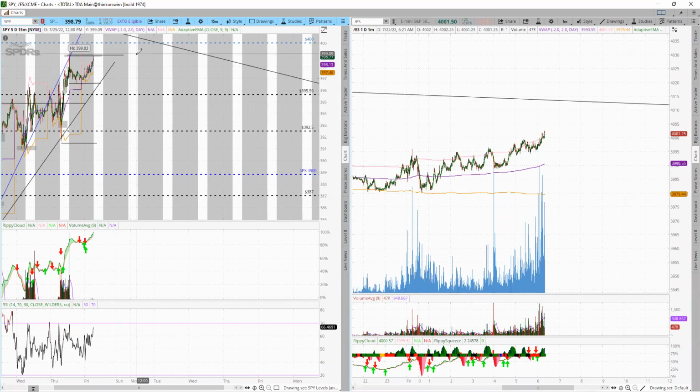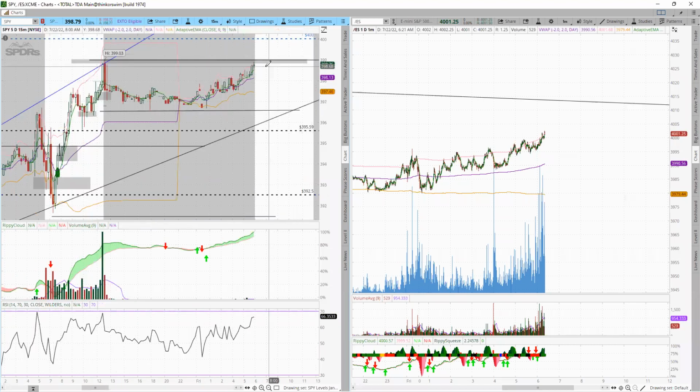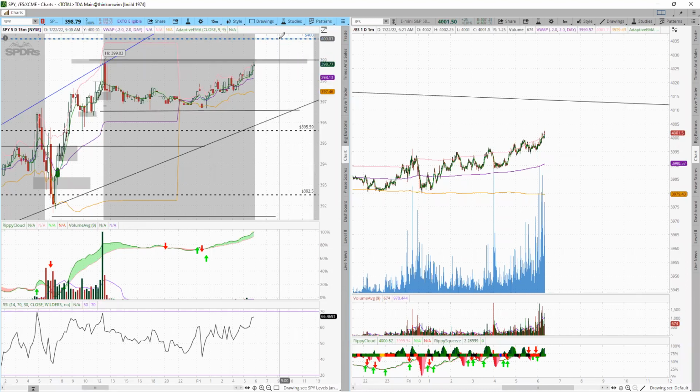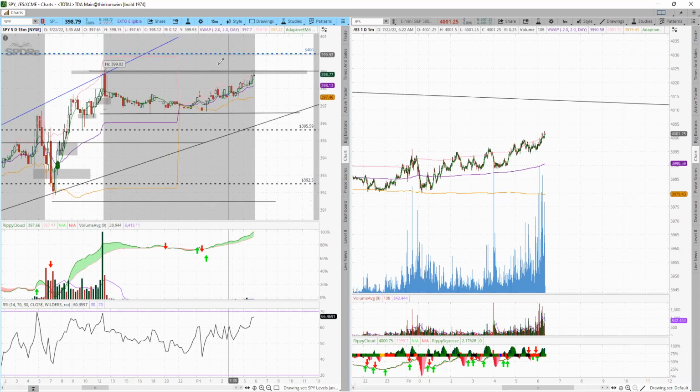So right now I'm like, oh cool, a high of day break with a hold. That means the candle needs to go through it, and then the next candle needs to stay above it. That is a break and hold. I can look for it to target my level that's above it, which happens to be 400. If the stock is down here and I break this level, my next price target is 399. Sorry, it's early. It's really that simple. It's very straightforward.